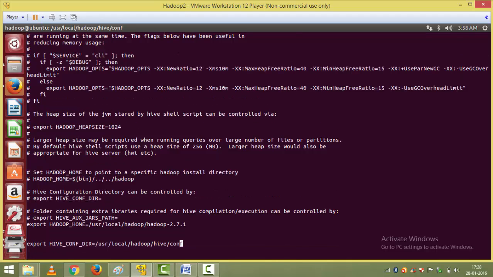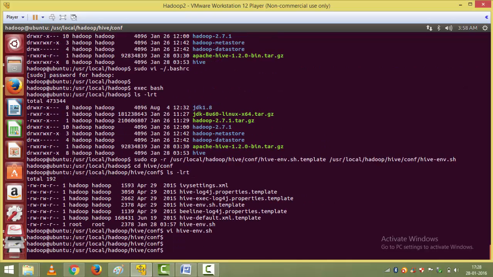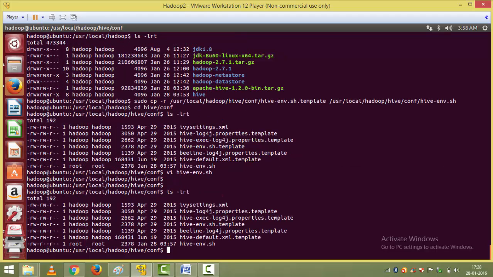Sorry, I have opened the file in view mode. I think in view mode it is not accepting edits. Let me open the file in, oh, okay, it's not about that. Right now the hive-env.sh file we have created is showing the permission as root. Only the root user has permission to update this file.